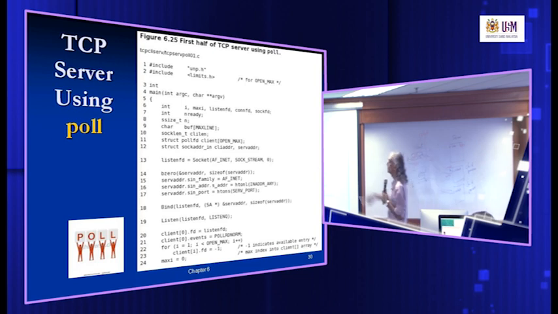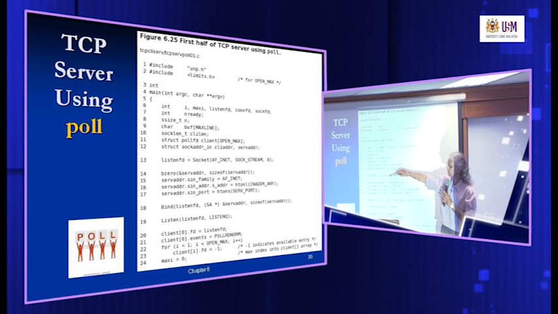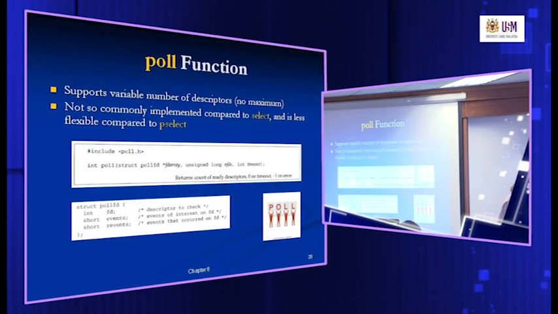Let's again use the example for the server. This time the server will be using poll. So we create a client structure for poll FD. Create the socket structure, create the listening socket, fill up values, bind, listen. So this is how we use it. The first client we want to listen to is basically the listening port. So zero FD. FD, if you remember earlier, is which socket you want to listen to.